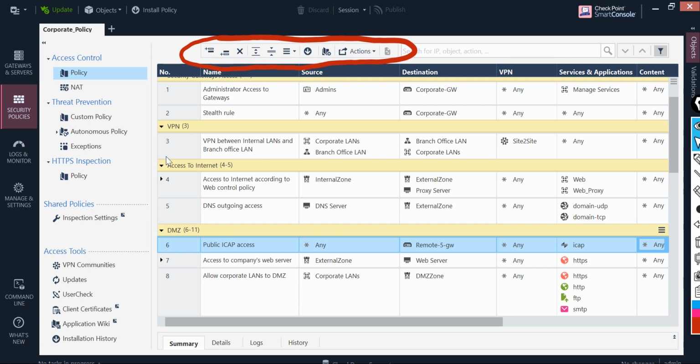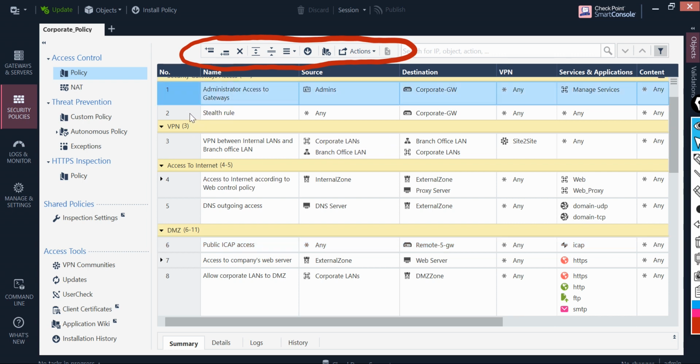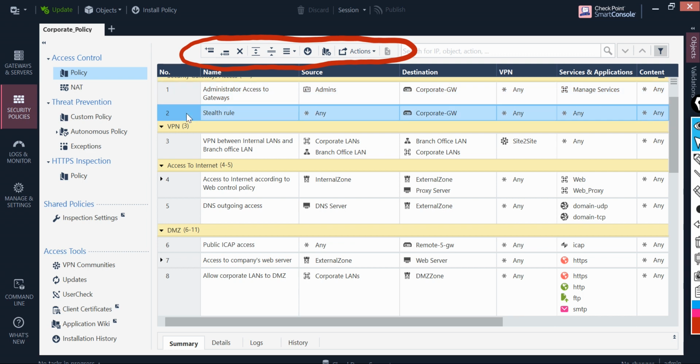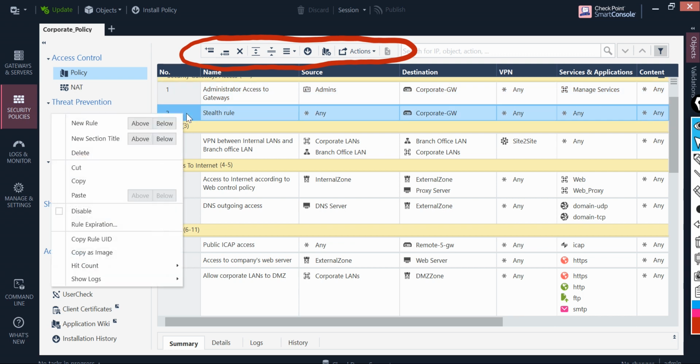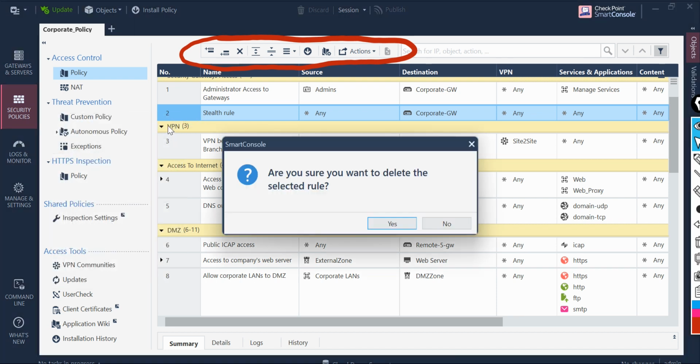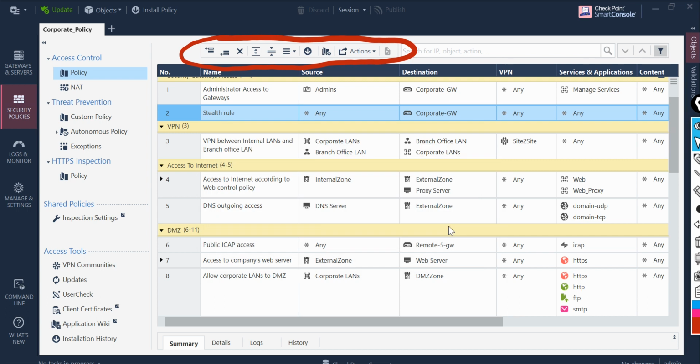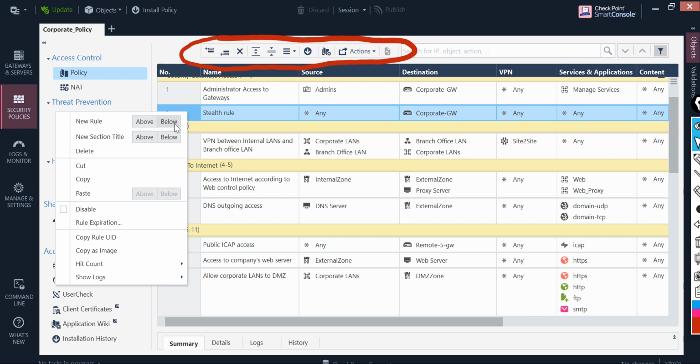For example, if I want to have a rule here, I just right click and tell it where I want this rule to be placed, above or below. For the rule number 2 you are seeing here, it will ask whether you want to create a rule above that rule or below it.